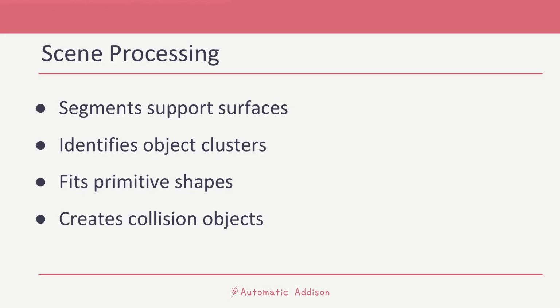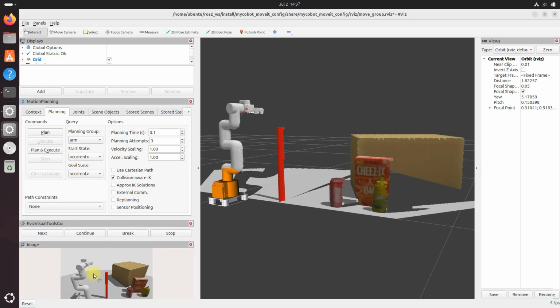In this section, we're going to create a ROS 2 service that processes point cloud data to generate collision objects for a MoveIt planning scene. This service will segment the input point cloud, fit primitive shapes to the segments, like boxes and cylinders, and create corresponding collision objects. The service will also provide the necessary data for subsequent grasp generation should you decide to use a grasp generation strategy other than the one we will implement in this tutorial. Here's a description of the service on a high level.